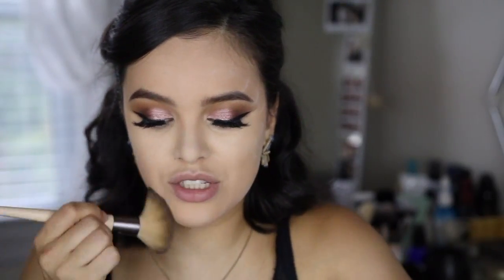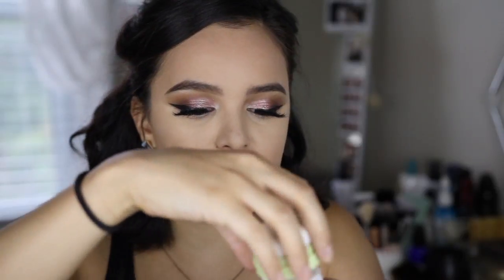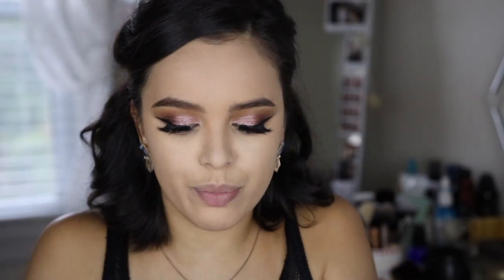This feels kind of funny. Okay, the face is powdered. I definitely have to go in with a brush and just brush all the excess powder off. I actually like the powder. I just am not sure about this application because I do want to get tightly under my eyes. So I am just going to open this up and take my little setting brush from Real Techniques. Just pick up a little product and then I'm going to push that right under my eyes.